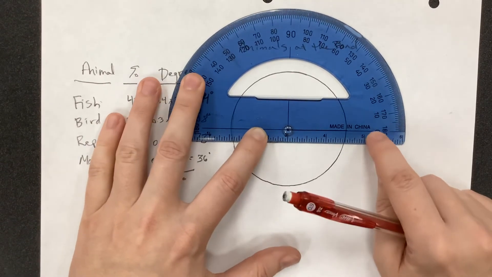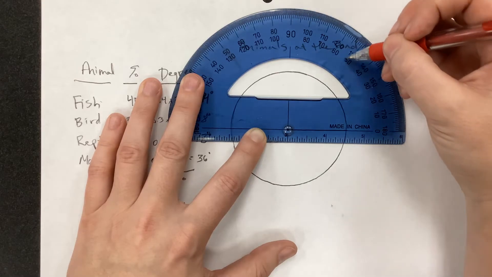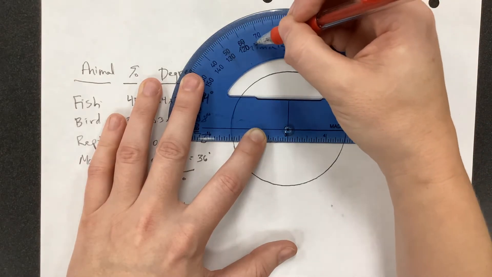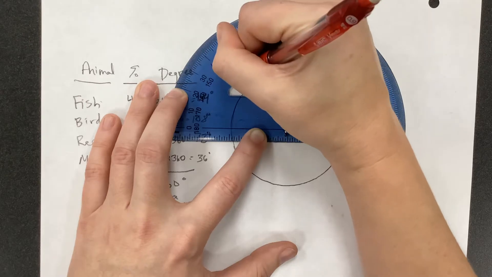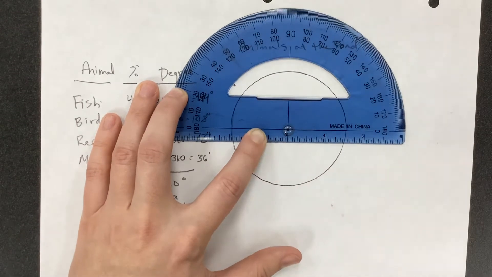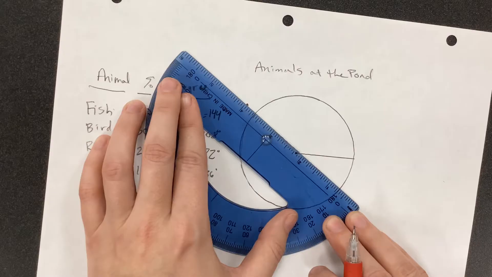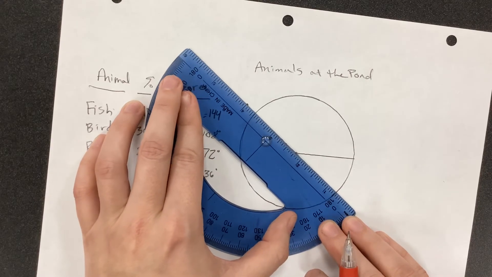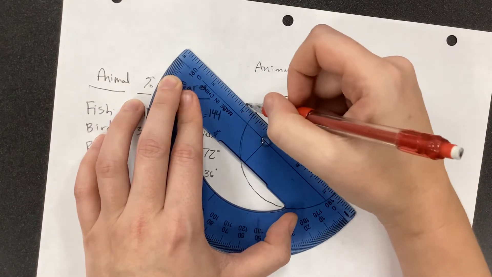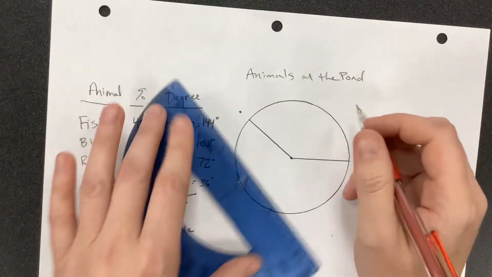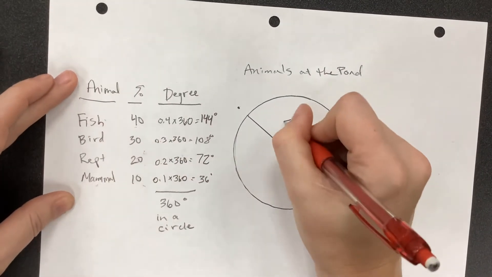We're looking at the inside numbers — be sure you're looking at the correct numbers. Counting up from 0 to 144: it falls somewhere between 140 and 150, so a little less than 145. Draw a dot there. It's okay if it's outside of the circle, because all we're going to do is connect the two dots with our straight edge and draw a line from the center to the outside. If your line extends beyond, it's not a big deal — you'll just have to erase it later. This is a 40% wedge representing the fish, so write 'fish' inside.